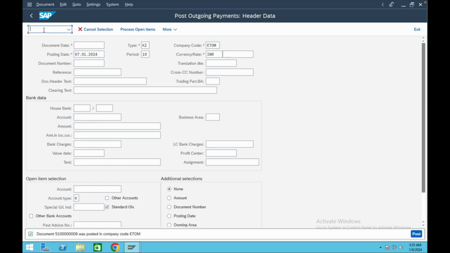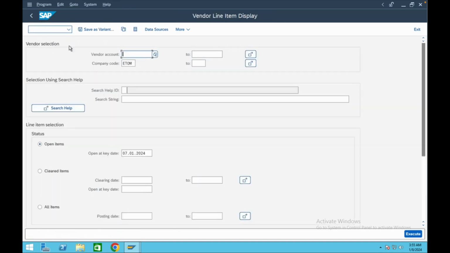Now let's come to FBL1N and see the differences of report. Earlier, when we made the payment through partial payment, at that particular time, both the line items are open, even though we made the payment of invoice. But in residual, let's see what exactly it is showing.